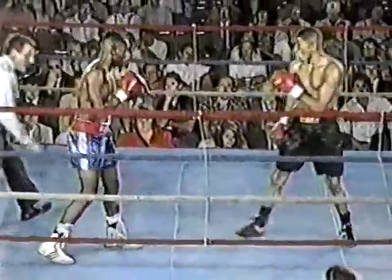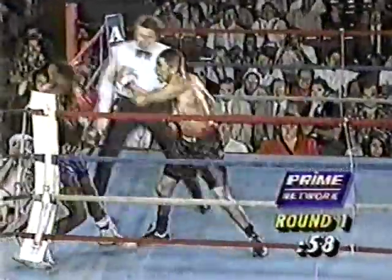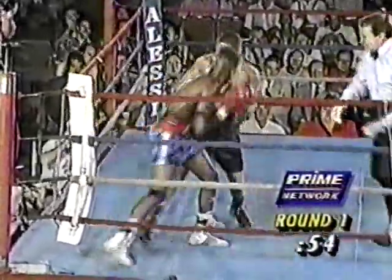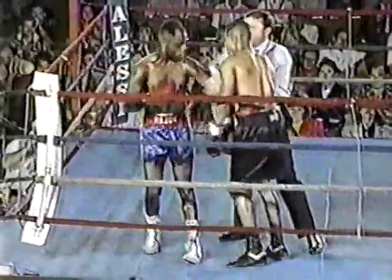And why Winky's standing there taking it is a mystery, because he can box and he can dance away from this. Winky counters beautifully with the right hand, gets in 2 shots, and now starts to give Cozy Glenn Major some movement. Combination in the corner, Major in trouble, Freddie. Nailed with 1 shot in there. Major did a good job of coming out of there without taking too much.